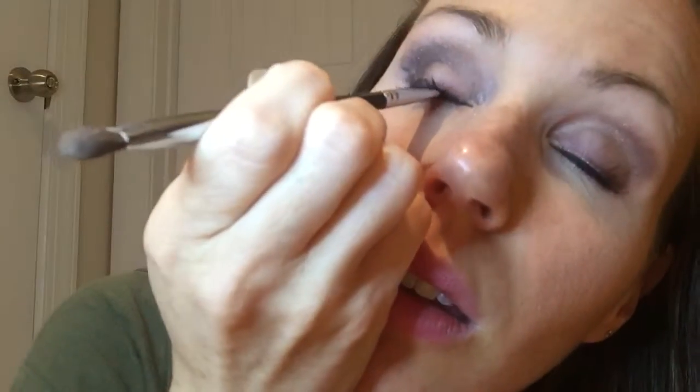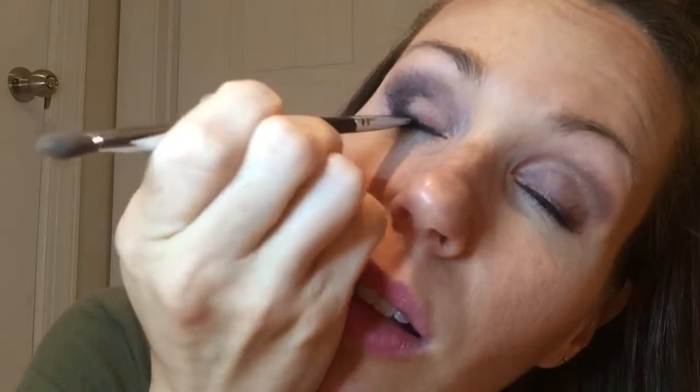Then I like to take the liner side of the brush, come into the color Irate, and we're going to go really bold. You just want to take that along the lash line and you can even come up a little bit — I'll close my eye to do this. It's just a little tricky without a proper mirror. Creating a little bit more of a smokey eye, and if you want you can even go into the crease a little bit more to make it that much more dramatic. Get as close to the lash line as you possibly can — that's going to make your eyes pop and make your lash line look more vibrant.